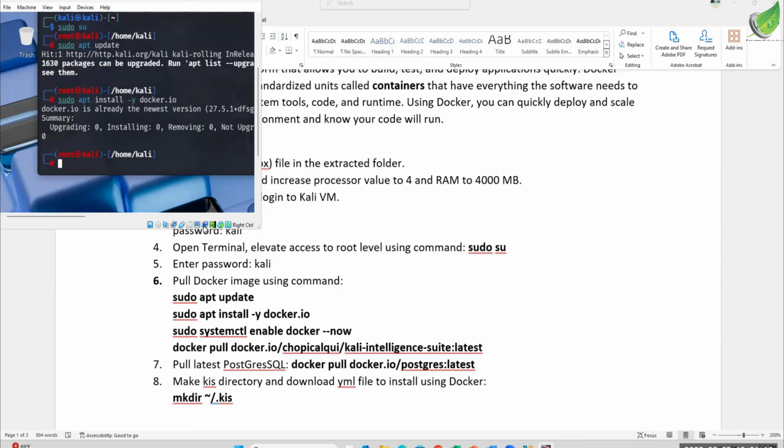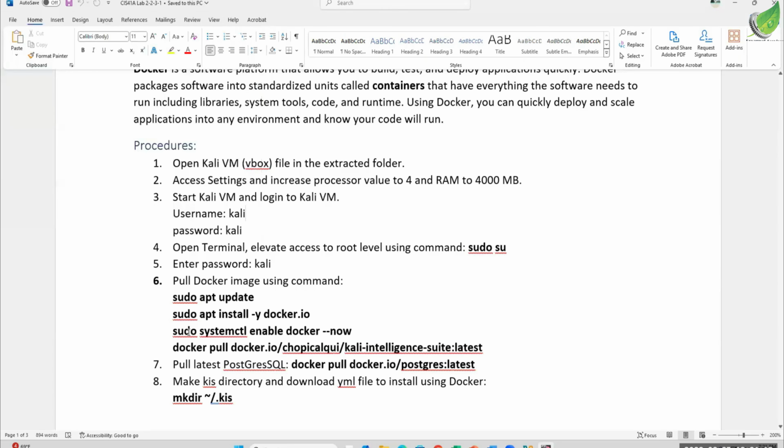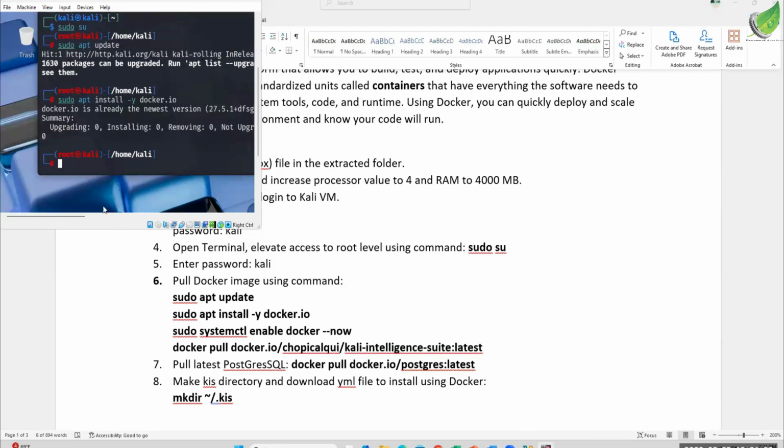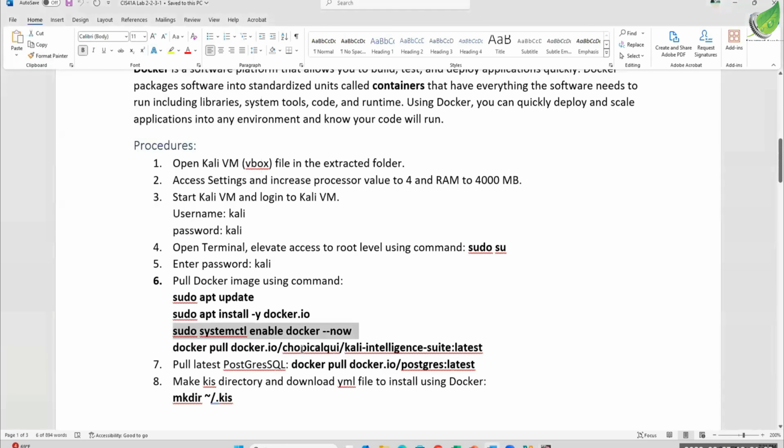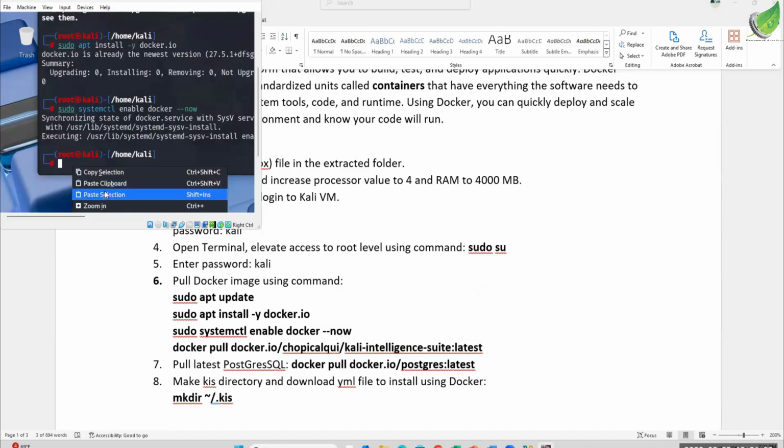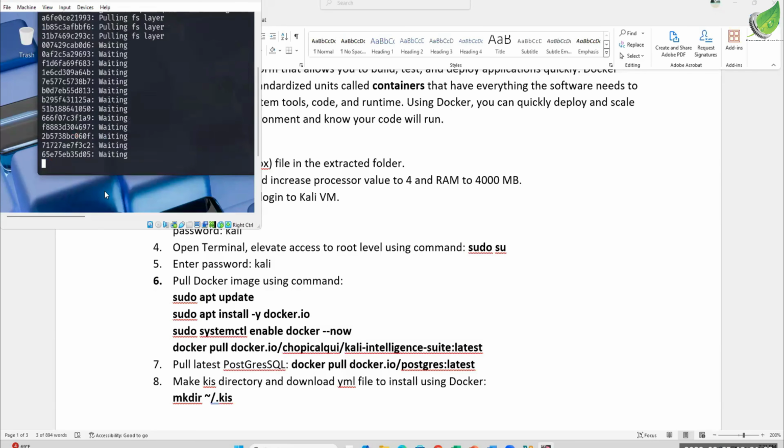So make sure that you don't skip step 4, because you're going to run into the Docker pull permission denied. Okay, then I'm going to activate my Docker. Okay, then I would make sure that I am doing the pull for KIS, which is our software tool. And it's going to take a few minutes to come down for my Docker.